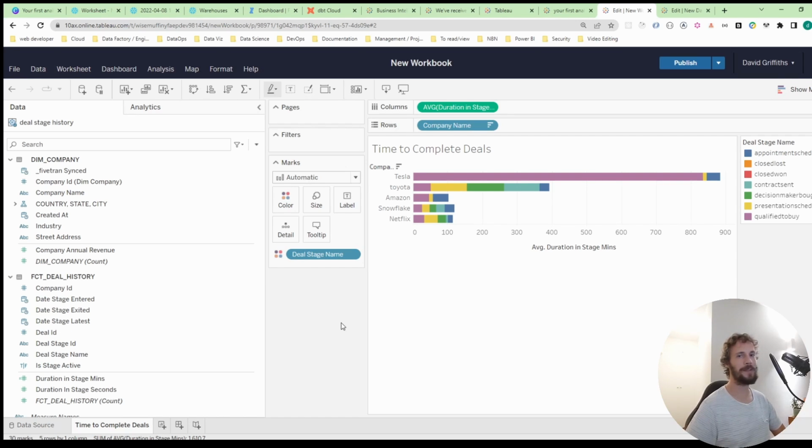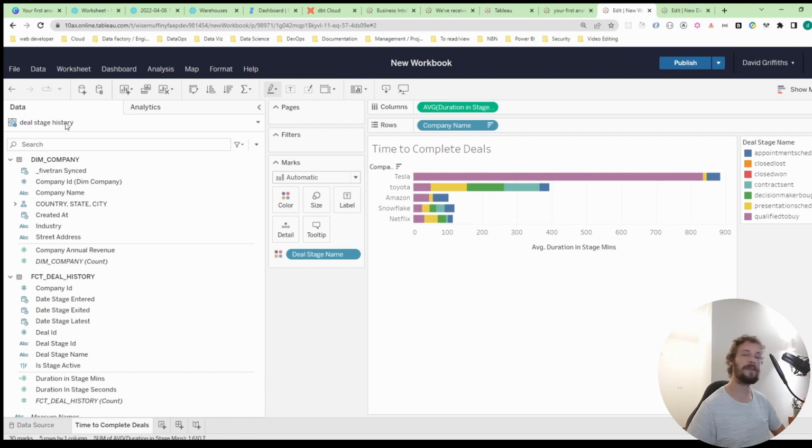Now let's create a visualization to look at some time series. It might be interesting to see over time, every single time a deal closes, how old it was. Now, thinking about the data model that we have here, where we have one row per deal per stage event, that'll create a lot of duplicates. So we're going to change our grain up. We're going to use that other fact table, that deal fact table, rather than the deal history, to look at just one record for a deal, the time it went to close stage, and the time it took to go from initially being entered into the system to being closed.